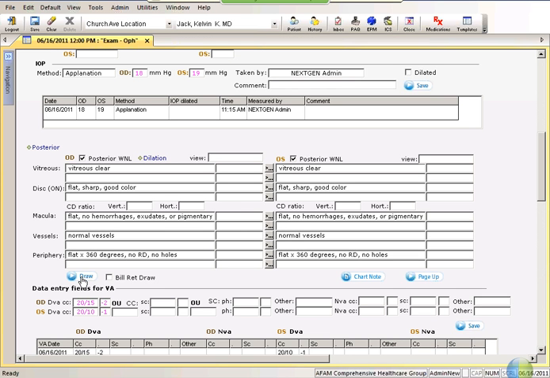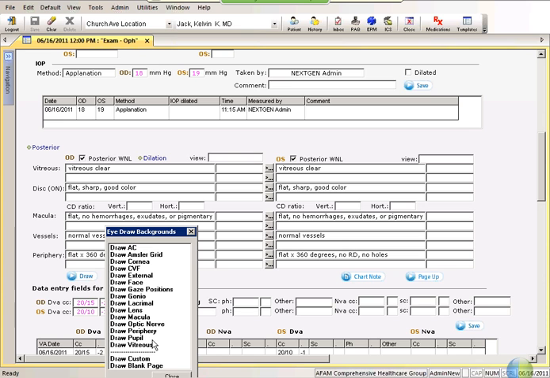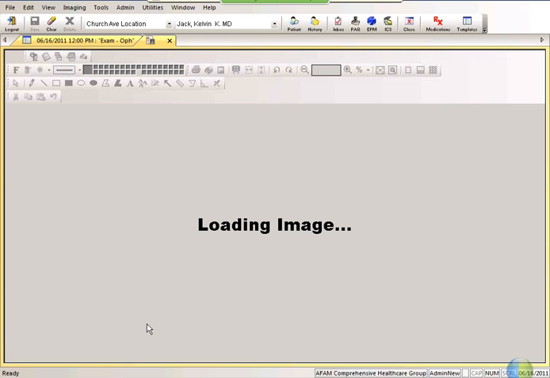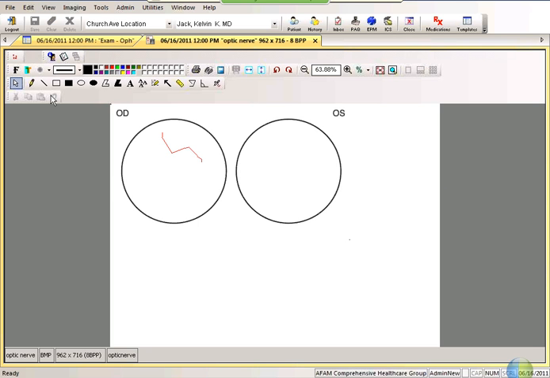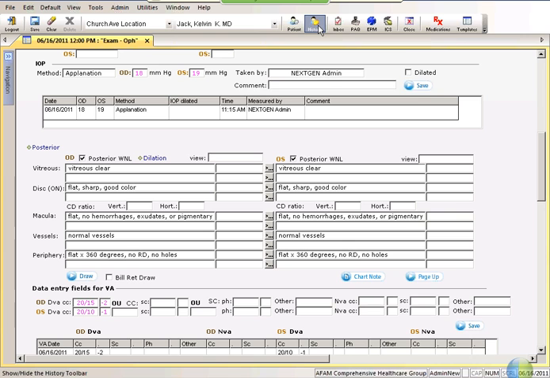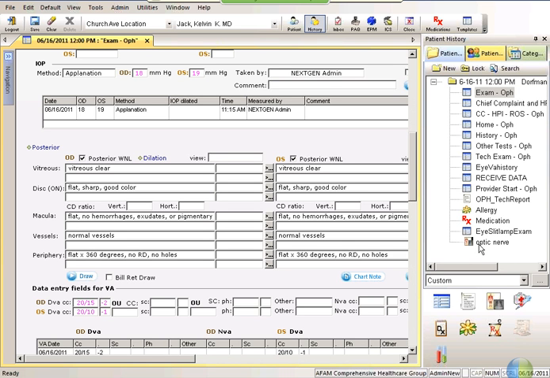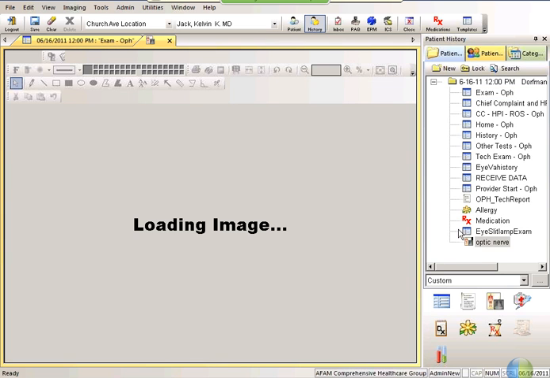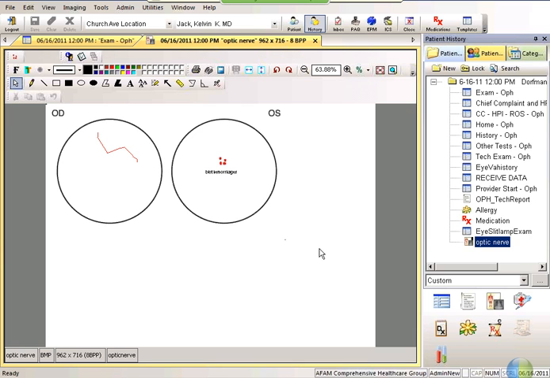So I'm going to come back here, and we're going to do the optic nerve. And when I open it up, notice how that blot hemorrhage is there, so that I can drop it on here wherever I want to. And then when I save it, it saves it as the optic nerve, and it saves that image over here on the patient's chart. So I can reactivate that to see that image with that blot hemorrhage on there.